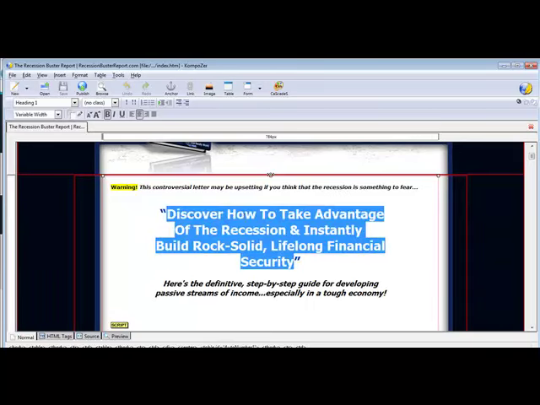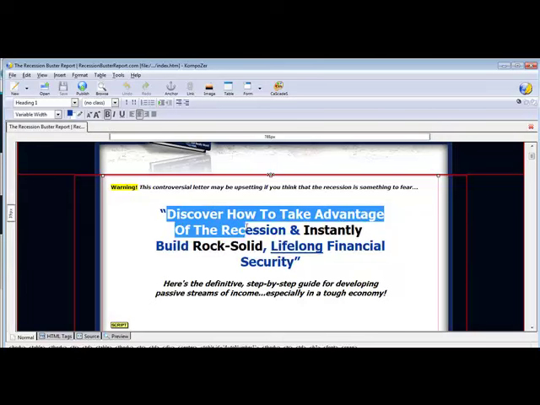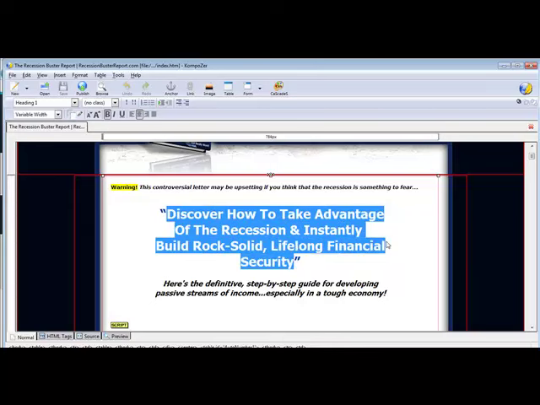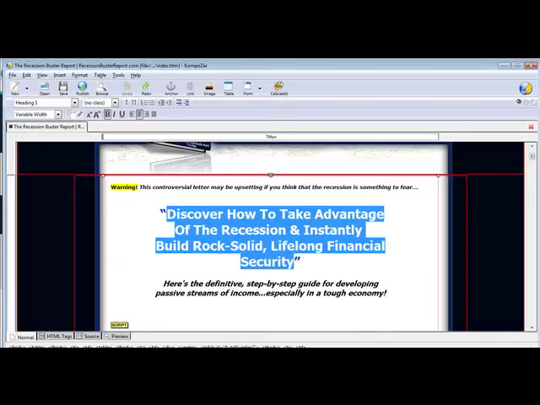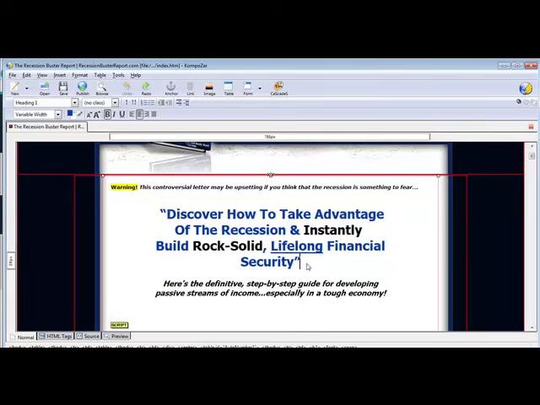You just highlight it. You can highlight it all if you wanted to change the entire headline, and you could hit backspace or delete. Let's say you want to get that back, you can simply right click and choose undo, and you'll go back to where you were. The nice thing about Composer, it's called a WYSIWYG editor. What you see is what you get in most cases. So what you're going to do here is simply type like you were using Microsoft Word or an email.